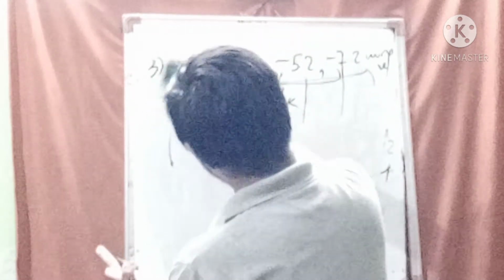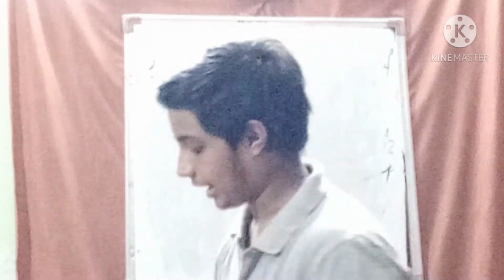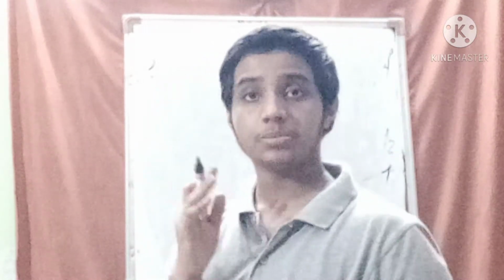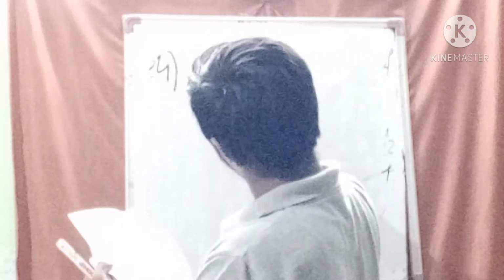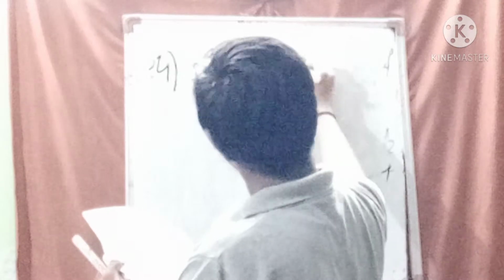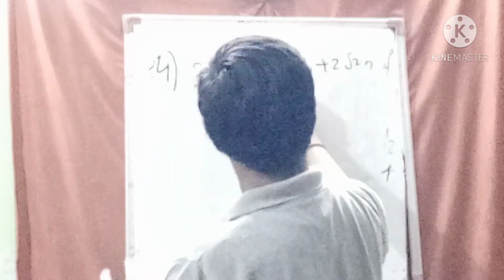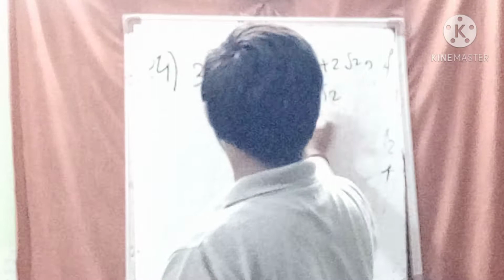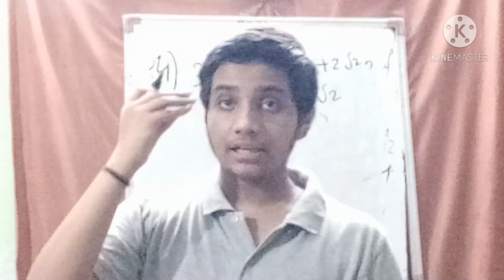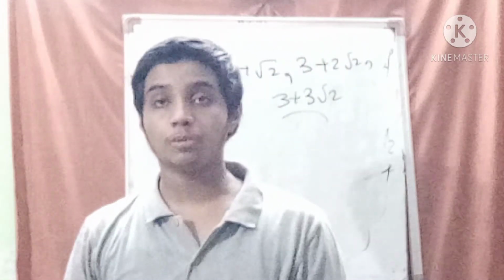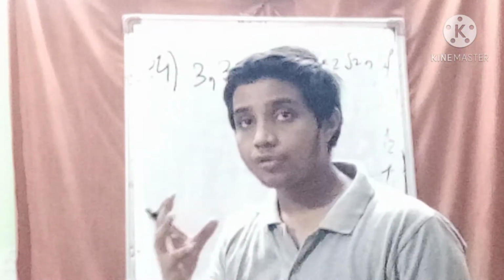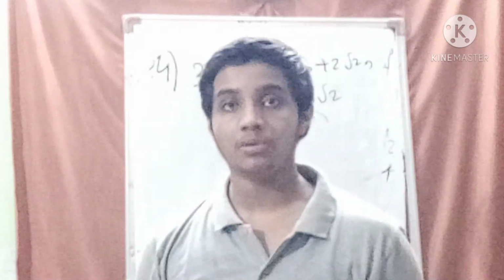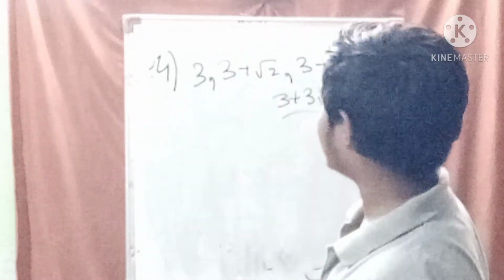So let's take another example. It is a very important example actually. Many of you must be confused in this only. Fourth example, 3 plus root 2, 3 plus 2 root 2 and 3 plus 3 root 2. Oh, you would be thinking it's a mind-breaking job to solve this because irrational numbers have come. Root 3, root 4, root 5. Many of you would be blown away from now only. So it is a very easy job.